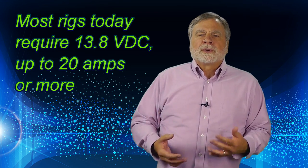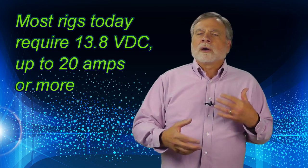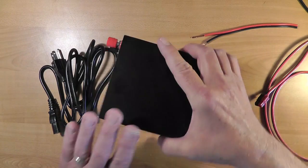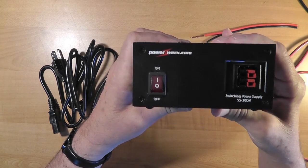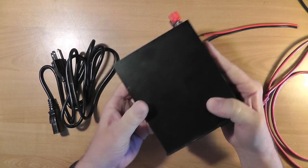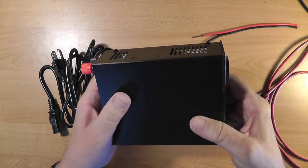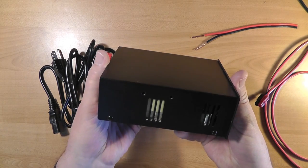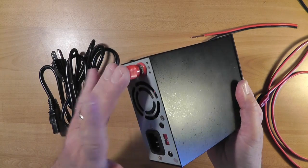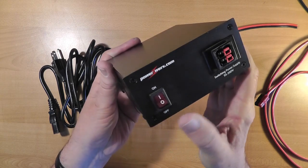We often refer to them as 12-volt supplies, when in actuality they are around 13.8 volts DC. This popular power supply, the PowerWorks SS30DV, is an example. This power supply is made with ham radio in mind. It's a switching power supply and is small. There's not much to it, just a power inlet and a couple places to get your DC power out. Its only control is an on-off switch.